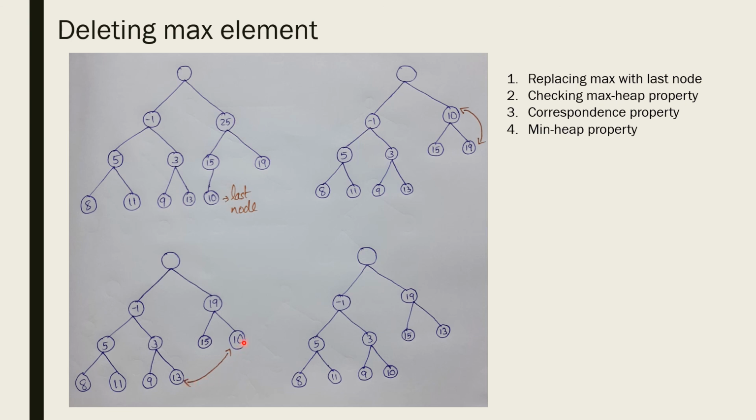So what you have to do is just exchange it. All other corresponding properties are satisfied. First node and all, it's satisfying. There may be cases when some are not satisfying, so we have to do the exchange from there and come up. Here only the last node is being violated, so we just have to do that exchange, right? Once we are done with that, it will become like this. Okay, now 10 comes here and 13 goes there.